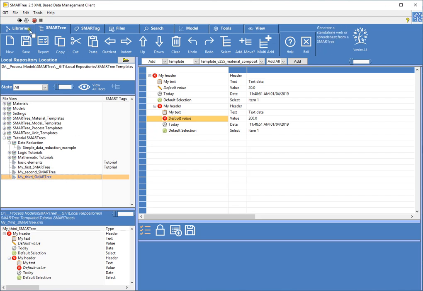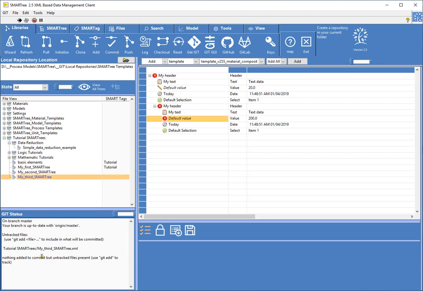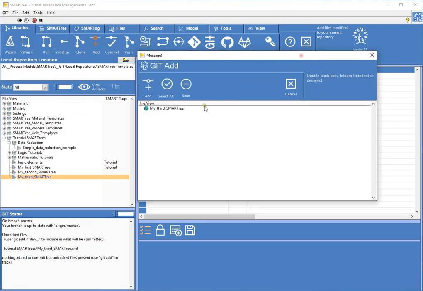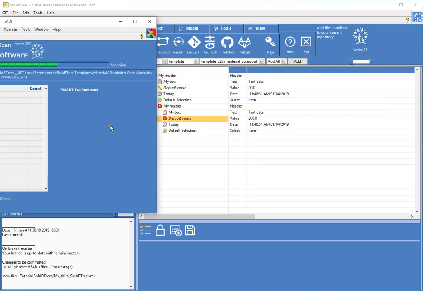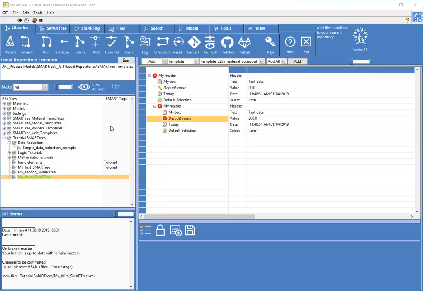So I'm going to go into my libraries tab, and it even tells you right here, you have a new file. See, untracked files. This is a file you've untracked. The next thing is I'm going to add it. If you're familiar with Git, you'll know what this add does. It pulls up an option in this environment to add that file to my staging area, if you will.